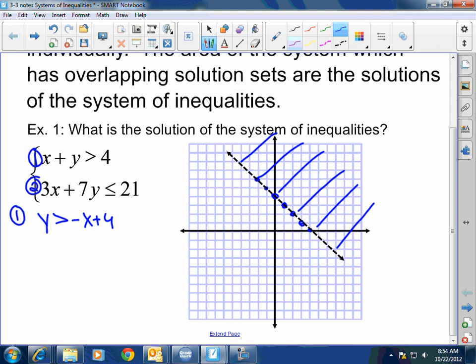Now let's go ahead and figure out number 2. I could graph this with x and y-intercepts, can't I? Or I could solve for y, but we're talented, so when x is 0, the y-intercept is 3. So let's just do it in red so you can see different. And when y is 0, x is 7. Now that is going to be a solid or dashed line? Solid line. And am I going to be shading above or below? It's less than, and there's no negative in front of the y, so above or below.